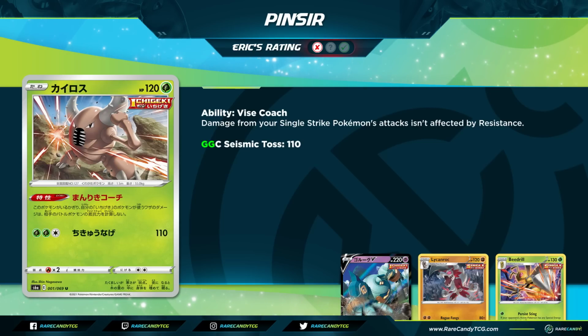So at that point, I'm kind of left wondering, what decks might even want something like Pinsir? I think it's really just going to come down to single strike Pokemon that aren't reliant on something like the Houndoom engine to get up and running. So think of a card like Beedrill back from Chilling Reign.